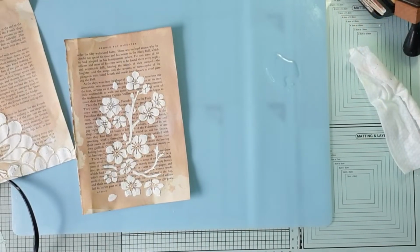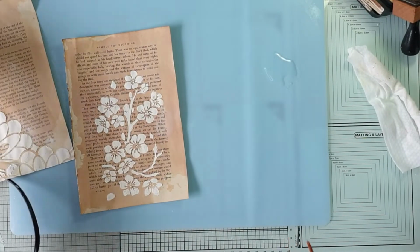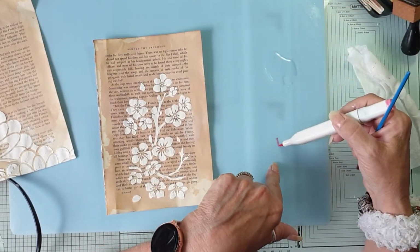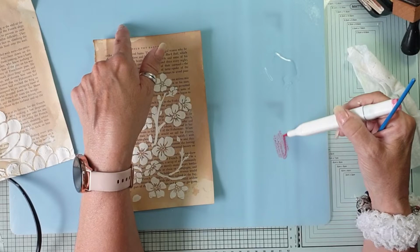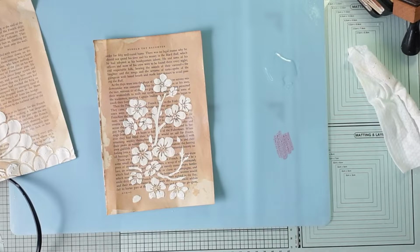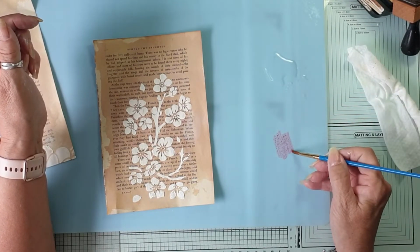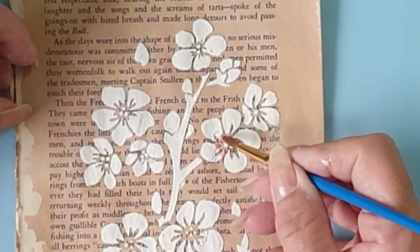Okay, that's me back. So I've just cleared everything away while I was drying that. So now we're going to do the cherry blossom. So I've just sprayed a little bit of water here. I don't know whether you can see it. And you can do this on a glass mat. The only reason I've got this here is it stops the glare from the glass mat. And this is just a cheap silicone oven tray that I got from Amazon. Okay, and all I'm doing is I'm just dabbing.